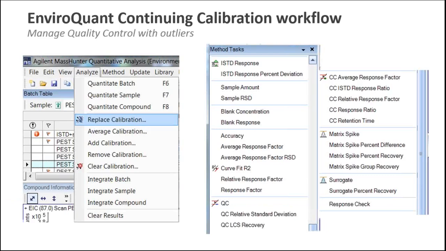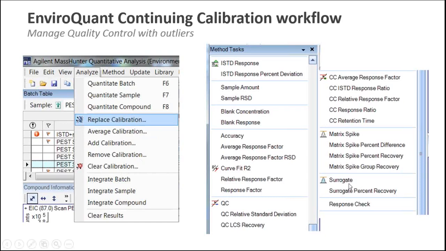terminology. So environmental with continuing cal, we offer a series of calibration tools which will help you manipulate your initial calibration curve to pass by manipulating levels.